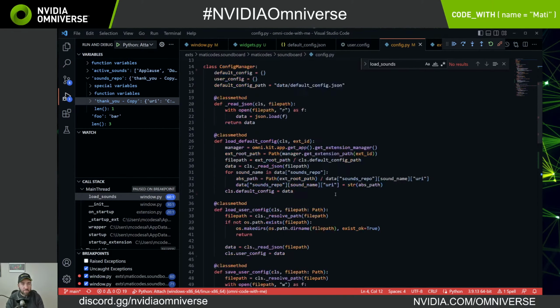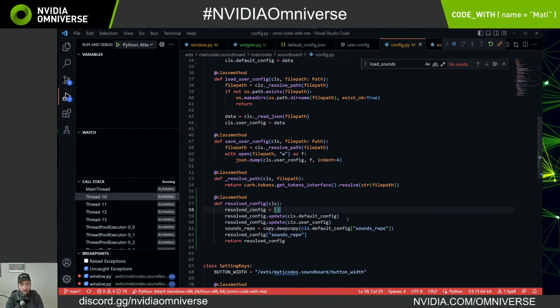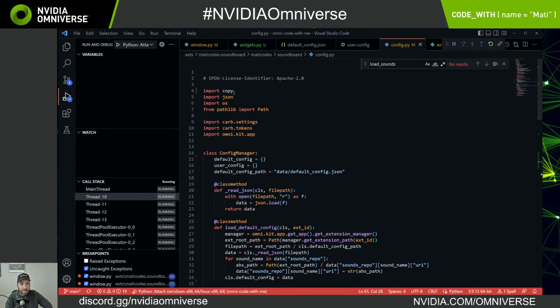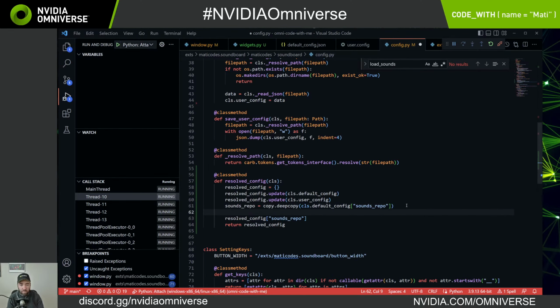I think my autocomplete just stopped working entirely. Or maybe it's because I'm still in run mode and on the break. Yeah, see, it's not resolving any of these things. And then sounds repo dot update with class.user config, sounds repo.